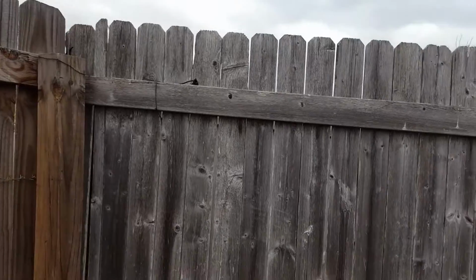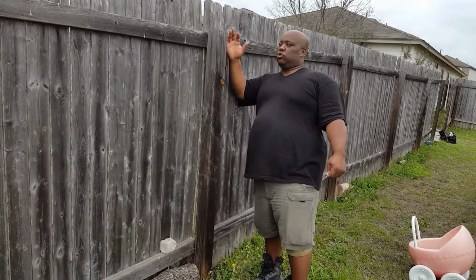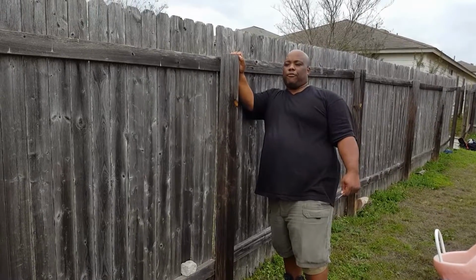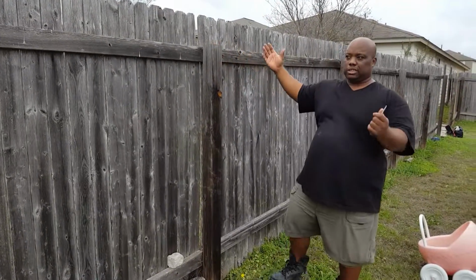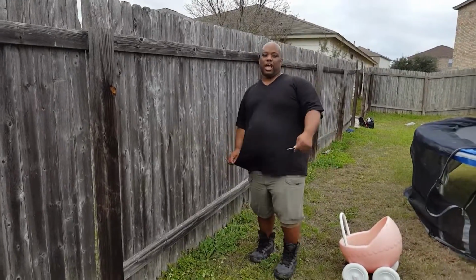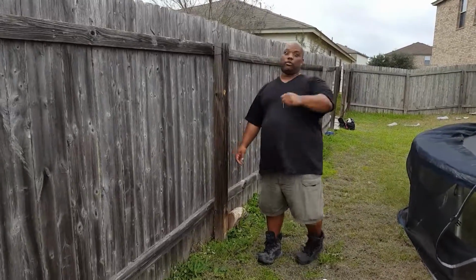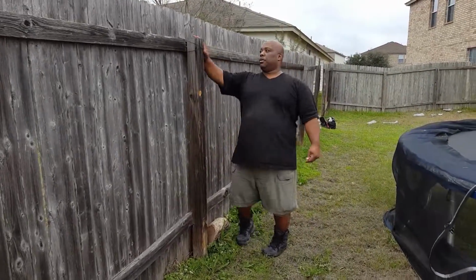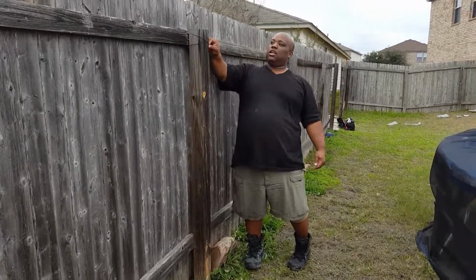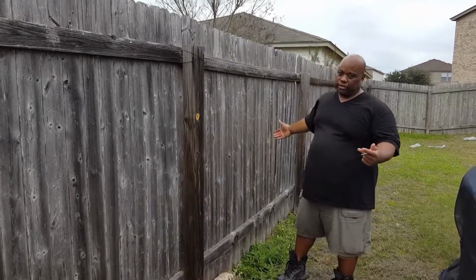And if you walk it, you can look. There's a inch or so gap between each 4x4 and the rails because it's pushing out the nails. I don't use nails. I use 3.5 to 4 inch Deckmate coated screws, which don't come out if the wind's blowing. But each one of these has chicken wire. If I take this wire out, the rest of the panels are going to fall down.